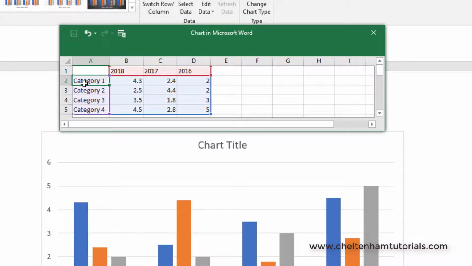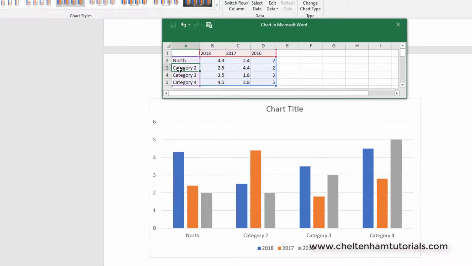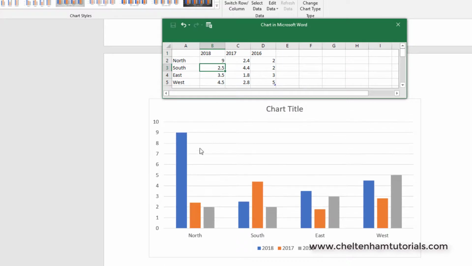Over here you can type in whatever you want, so I just type in north, south, click here, east, and west. You can obviously change the figures, so we'll change this first one from 4.3 to 9 and press return, and as you can see that's reflected in the chart here.